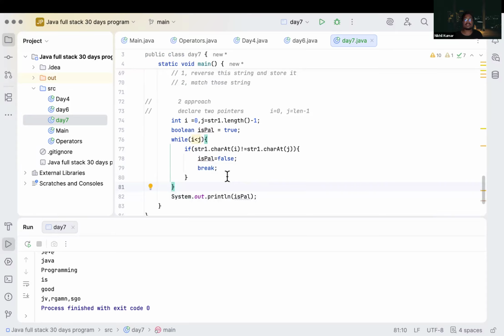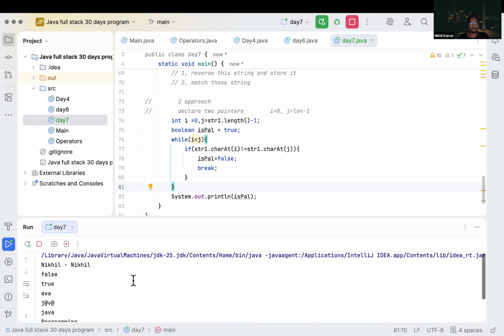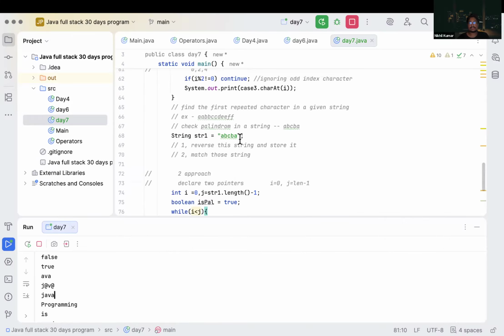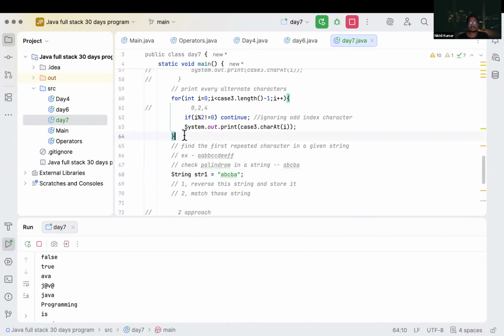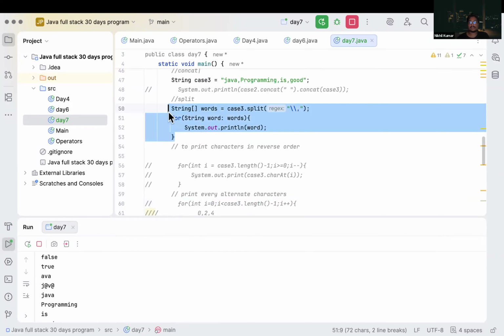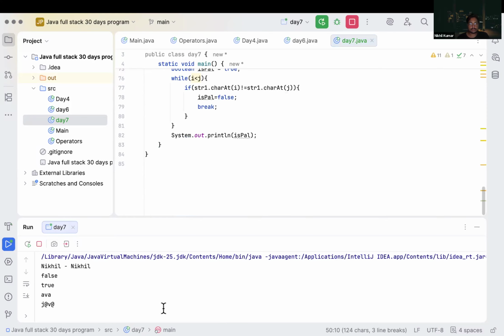Correct? Will it work? That's how we can check a palindrome or not. Let's run this program. Put it like this, and we will comment it out as well. Then we will run this program.